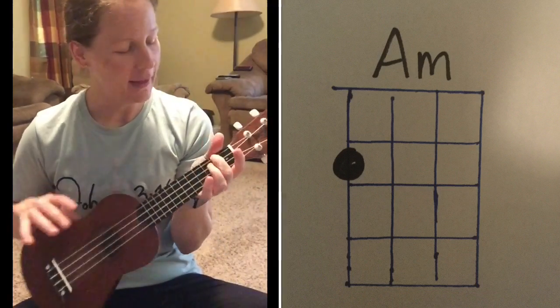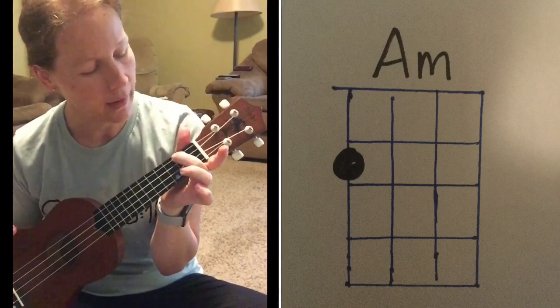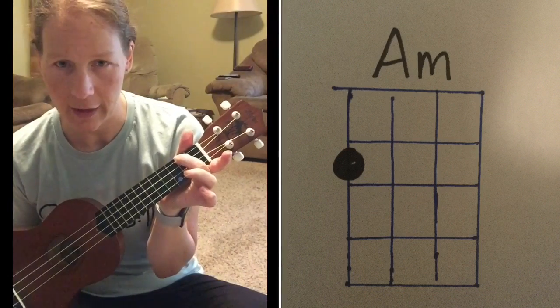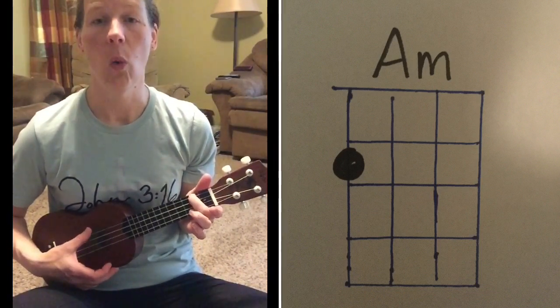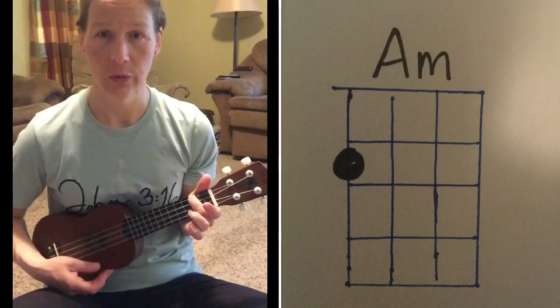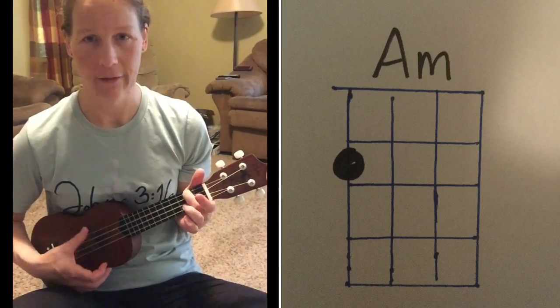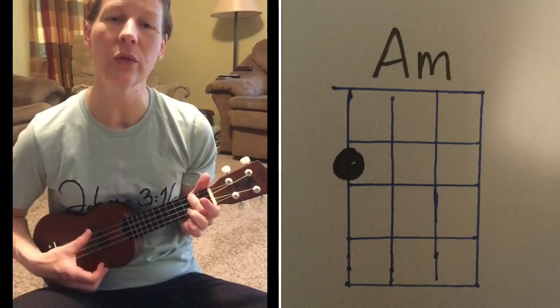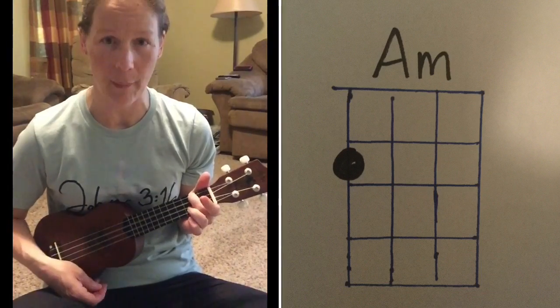So let's try that A minor chord one more time. Put your finger number two on that top string in fret number two, and let's just strum it together. 1, 2, ready, strum. 1, 2, 3, 4, 1, 2, 3, 4, 1, 2, 3, 4, 1, 2, ready, stop.